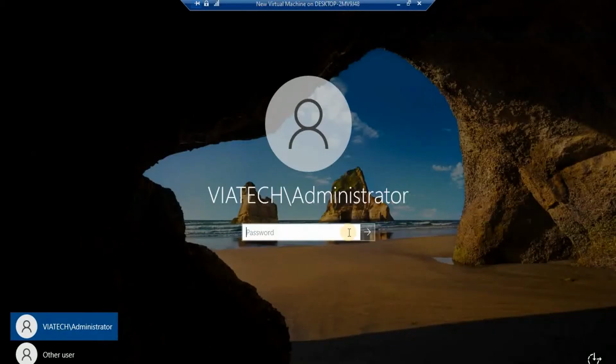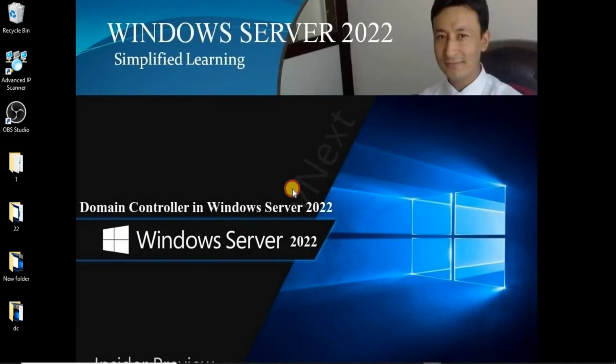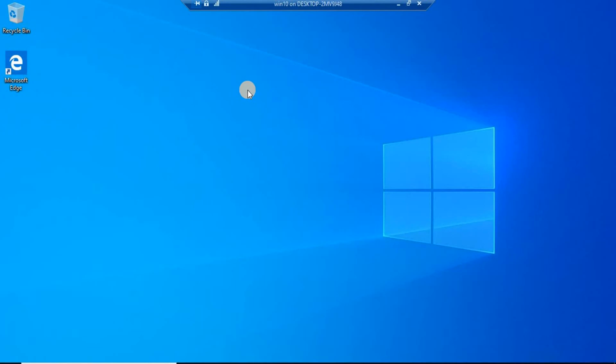Okay, welcome back. Now as you can see, your domain controller has been successfully promoted on Windows Server 2022, and this is the first login. We are going to log in to the Windows Server 2022 domain controller. Let's see how it looks, and most probably its objects and your DNS records are the same. There is no change at this moment. In between, let's take one client and join it to the domain at the same time.